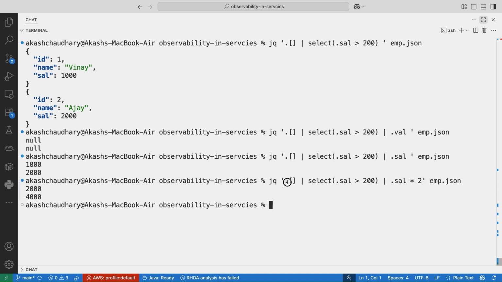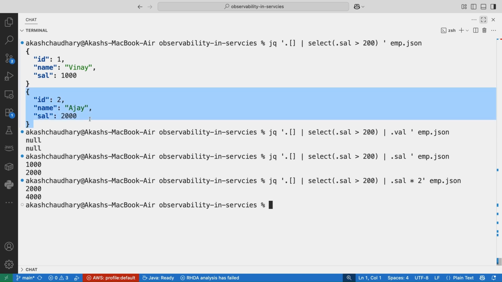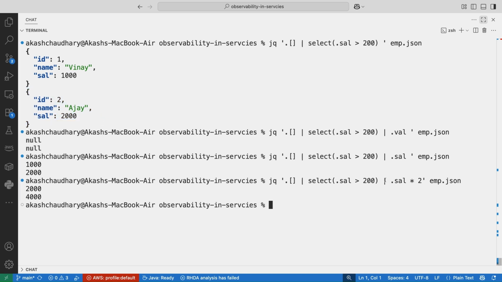So till here we have extracted the whole object, and from that object we want to pass this object as a filtering criteria. If the salary in that object is greater than 200, then pass it to our next stage, and that next stage is saying to extract the salary. Okay, we extracted it, it's 2000, and multiply by 2. So 1000 becomes 2000 and 2000 becomes 4000.